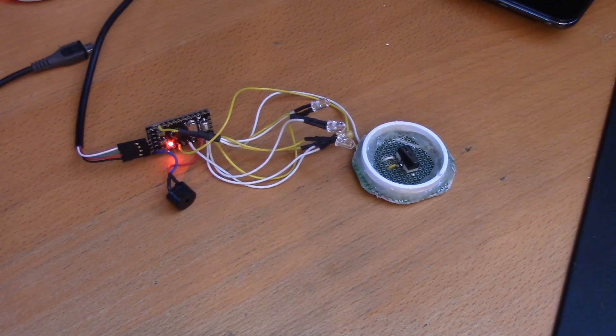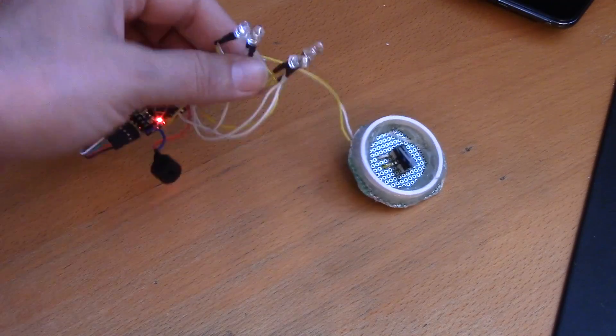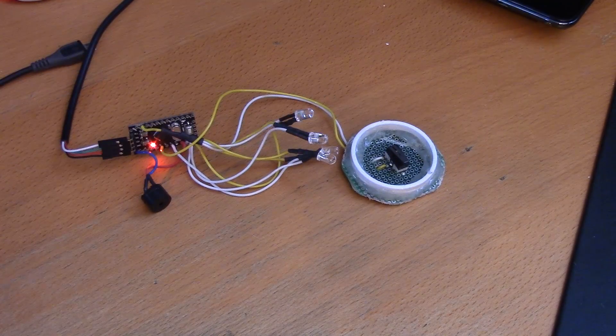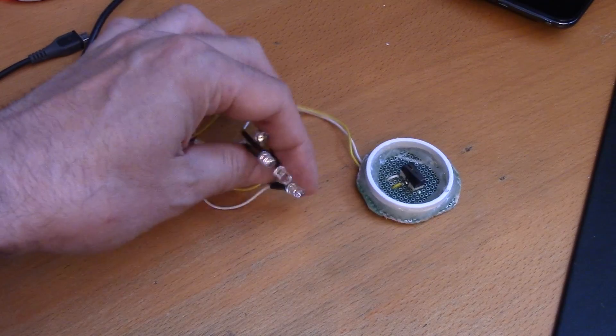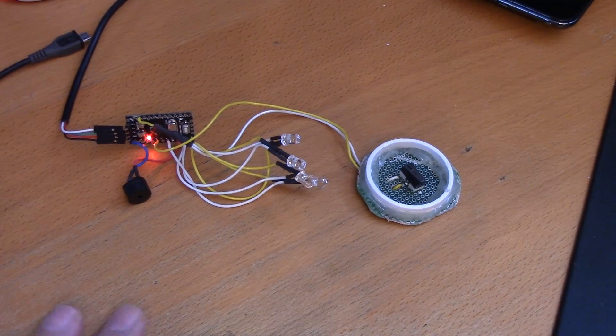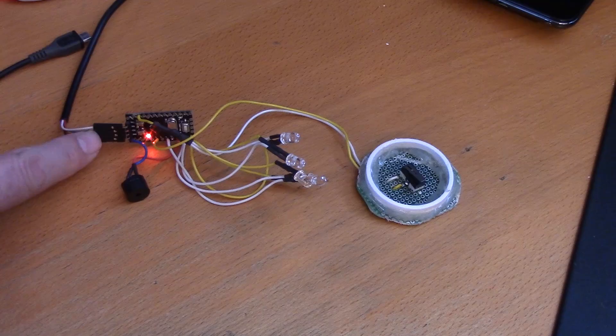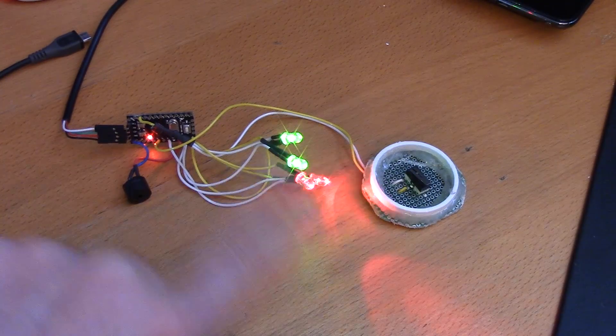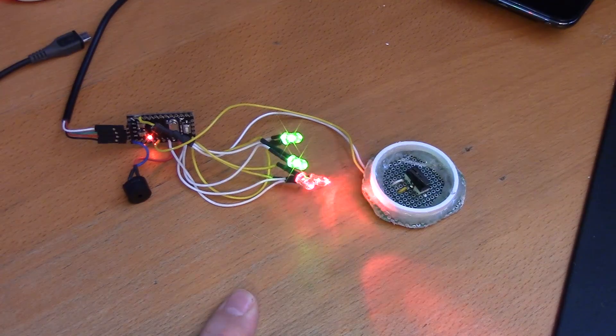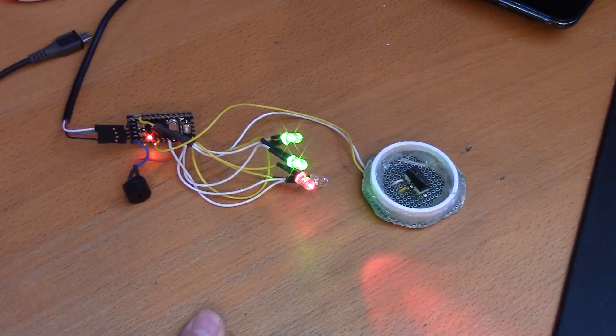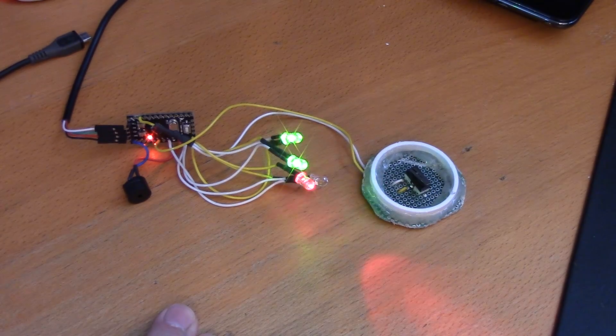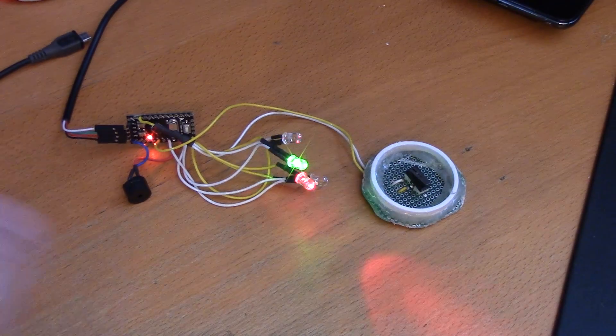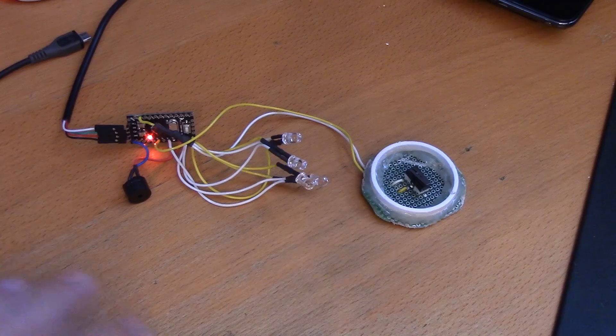Now, because I've been working on it while the kids have been asleep, my son's toothbrush timer is actually mostly complete now. And I've rigged the timing on this, so instead of doing two minutes, this is going to do a total of 40 seconds. We've got it hooked up to the PC for power. And when I press the button, you can see we get the lights flashing in sequence, and then after five seconds, we get a single beep. Ten seconds, we'll get two beeps. After 15 seconds, three beeps. After a minute, a low tone beep, and so on and so forth.